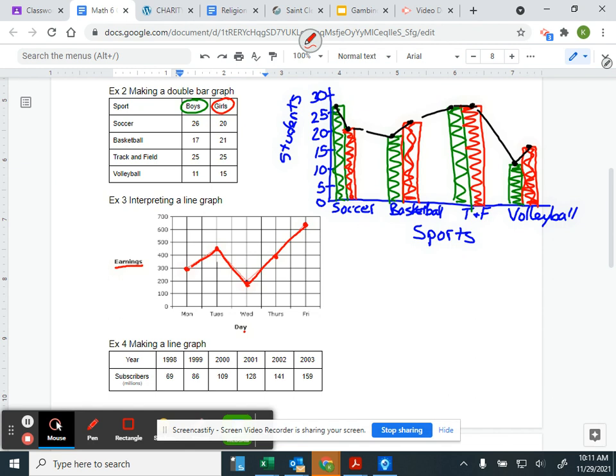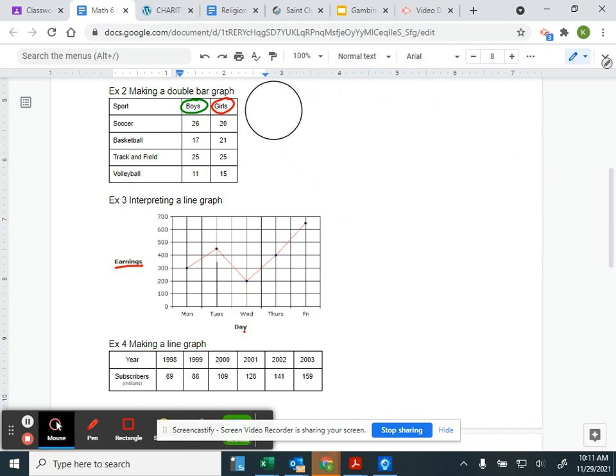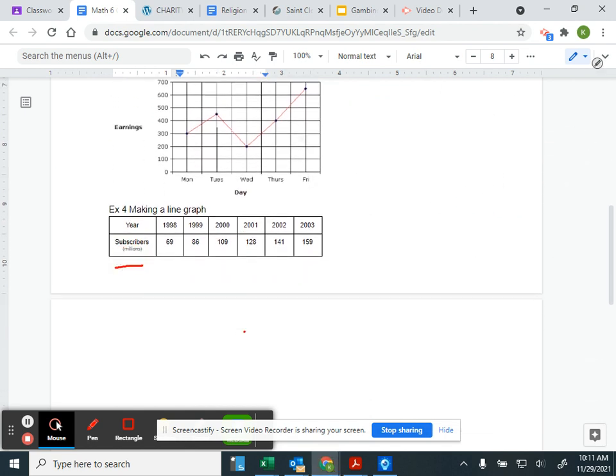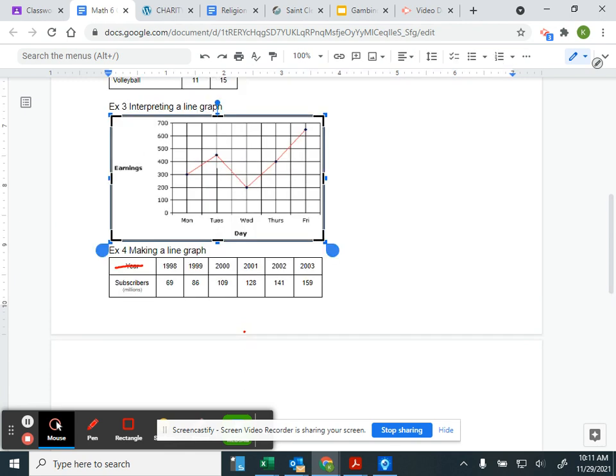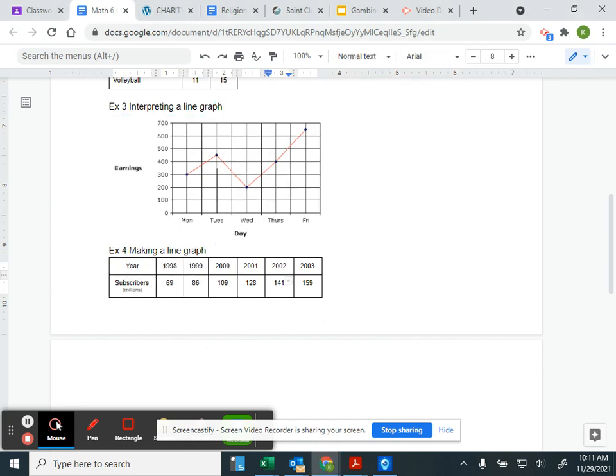Now let's see what we have to do to create a line graph. We created that bar graph. Let's create our line graph. All right, making a line graph. Same thing as when we were making our bar graph, we need to have our vertical and horizontal axes. We're going to label them so we can see there are years down here. So I'm going to label our years.